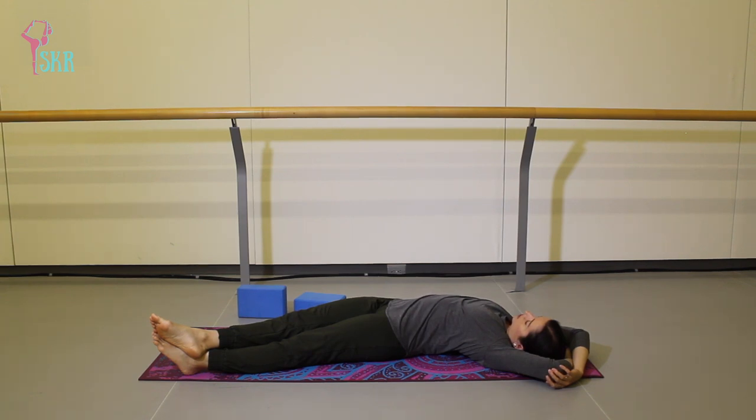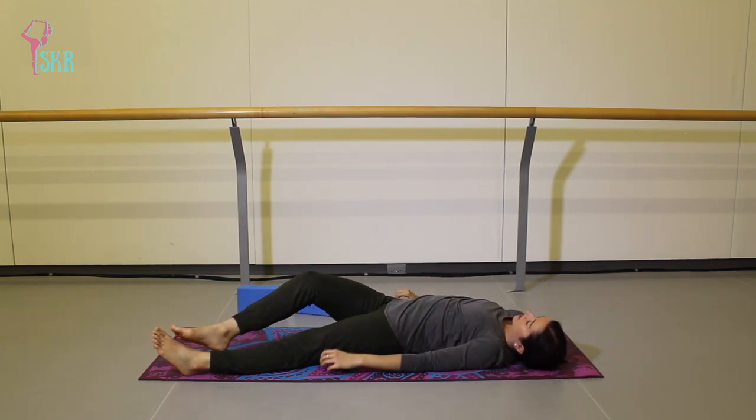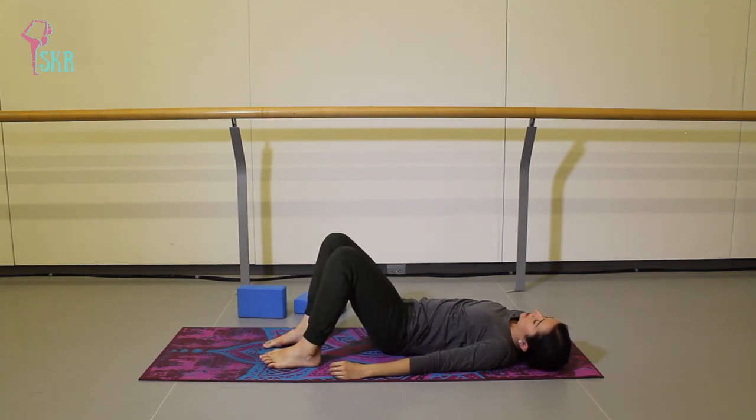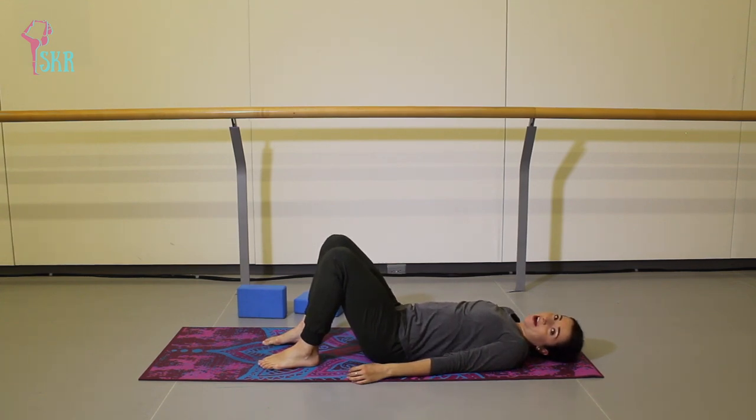To come out of this posture, just release the arms down first, uncross the legs, bring the soles of your feet back down onto the mat to recenter your hips and upper body. We're gonna go right away to the other side.